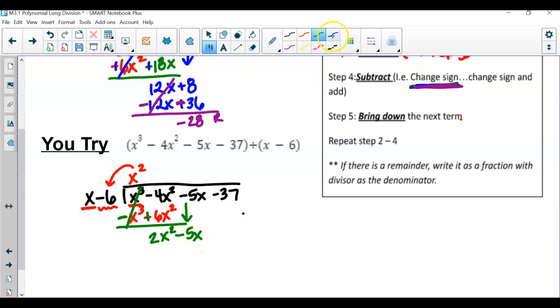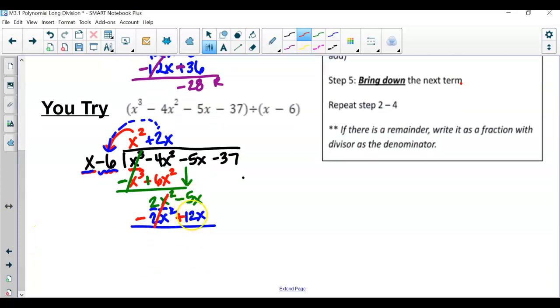Here we go. Now we're going to divide only into the first term again. So x, 2x squared. So I need 2, but 2x's, 1x, so just left with 1x. So now when I multiply, I know I've got 2x squared. But don't forget to multiply the 2x also to the negative 6, giving you negative 12x. Now again, before we full on subtract, change the sign. So this is now negative and positive. So when I cancel out, here I've got negative 5 plus 12, which is 7x.